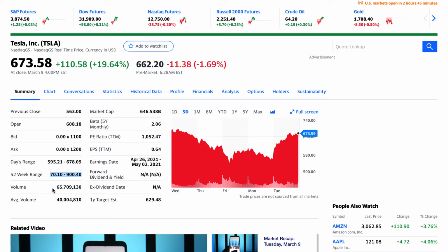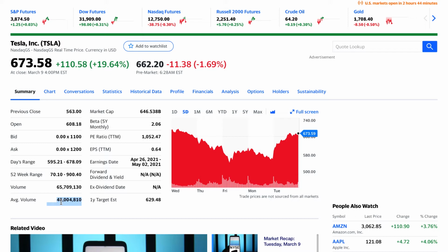Then we've got volume, which is just the number of trades that took place. So that's just the total number of shares that exchanged hands. This is not the number of investors that made trades. It's just the total number of trades that took place across all investors. Average volume, well, that's the average number of shares that trade. I believe this is on a daily basis. Okay, it would be helpful if they told us whether it's daily or monthly or weekly or what have you not.